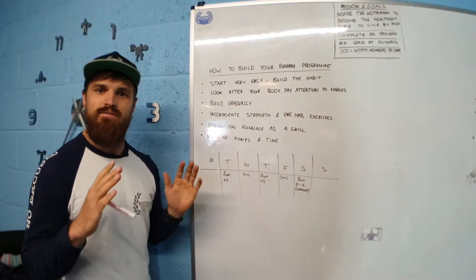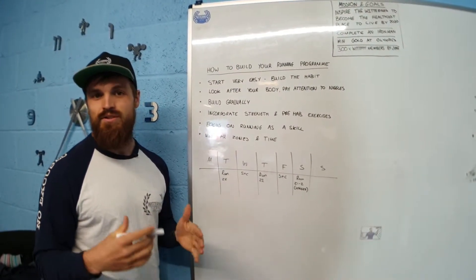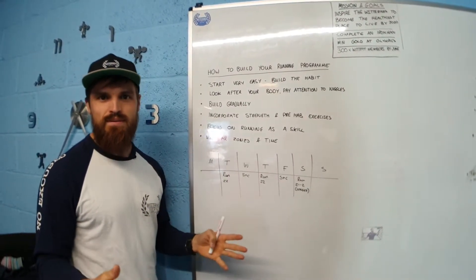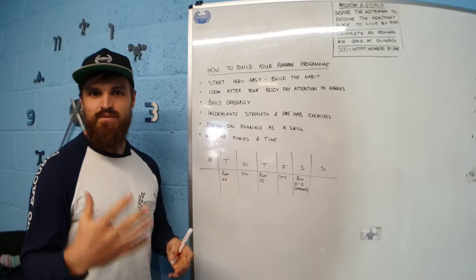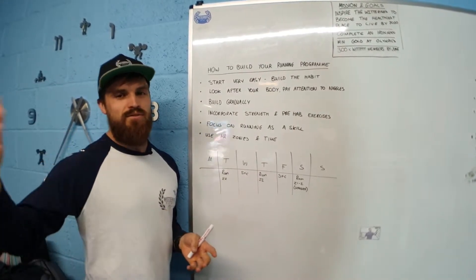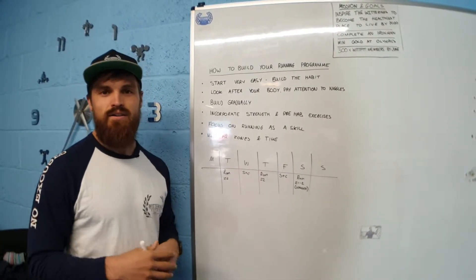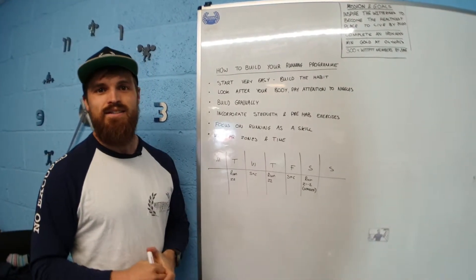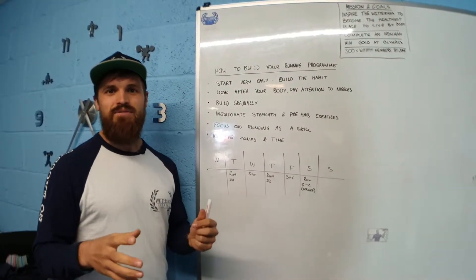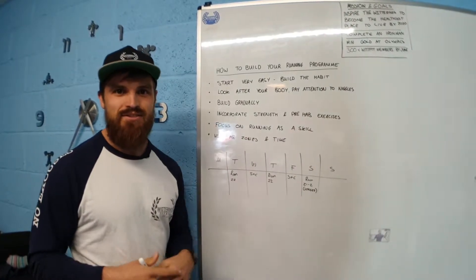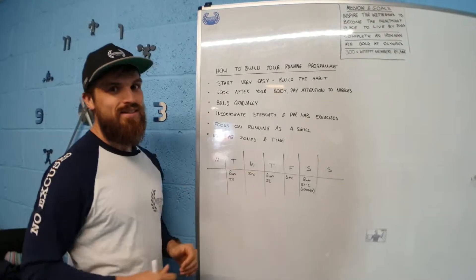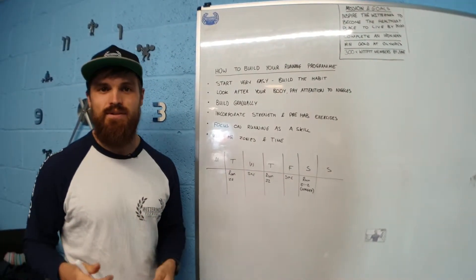This is assuming that you're pretty much a beginner at running or you don't do a lot of it, and that you want to build up some endurance capacity whether that's to run your first 5K or 10K or going up to a marathon. This is a similar process to what I'm using for the Ironman. Like I said before, I wasn't really a regular runner, didn't just enjoy going for a run. So I've really had to follow this to incorporate into my running for the Ironman.